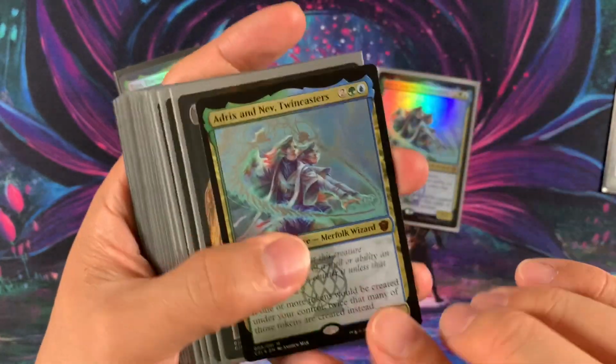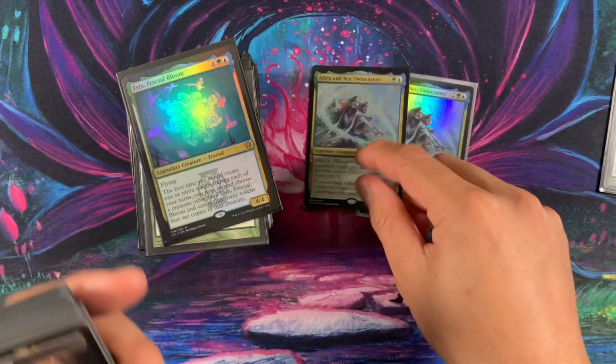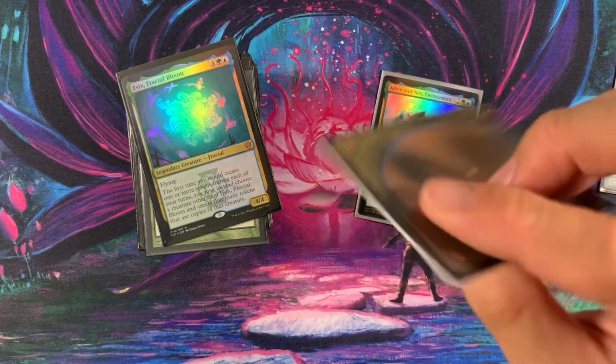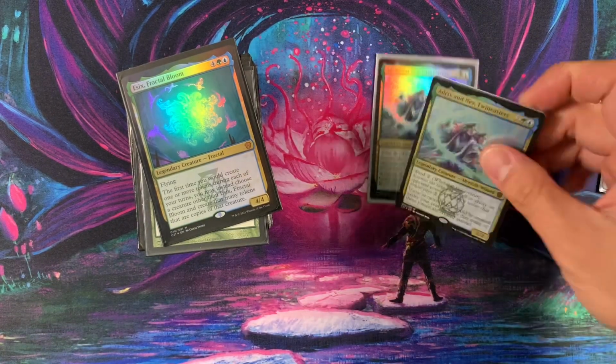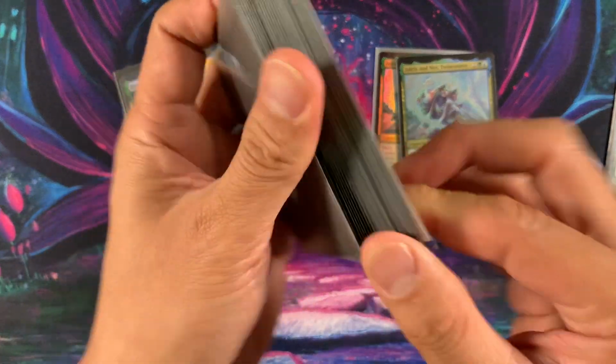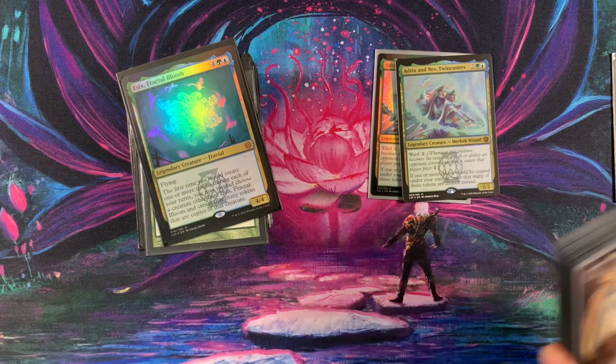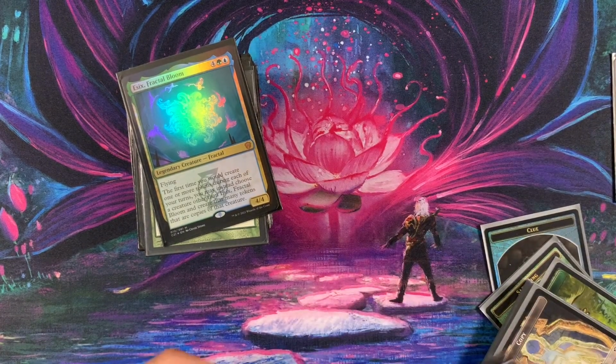And cool, the precon comes with these little thicker cardboard-like cards. I don't know what to use them for, but whatever. They're pretty neat. So use that here and take our giant stack of tokens, because that's exactly what this deck wants us to do. We'll put them aside here.